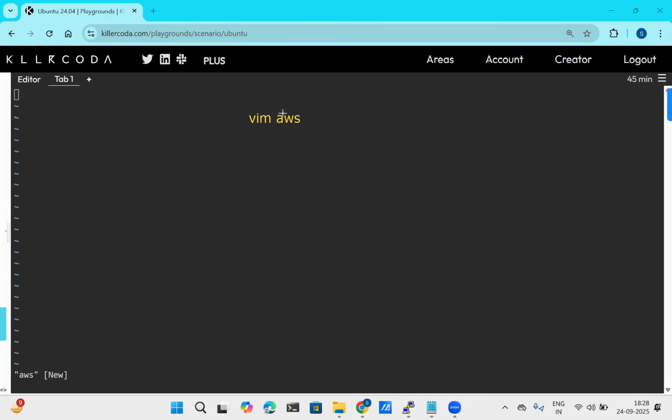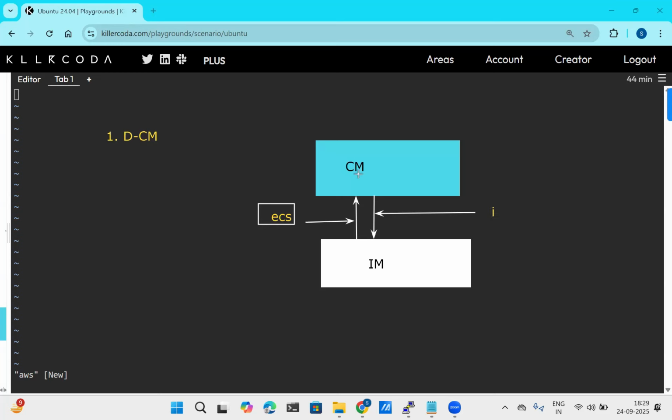You have given a command called vim. First, the VIM editor searches whether the AWS file is present or not. If it is present, it is going to open that file. If it is not present, the VIM editor is going to create an AWS file for you and also open that file. So ultimately it was created and also opened. Here my question was, by default, which mode are you going to be in? You are going to be in the command mode, right? So I have said in the VIM editor, by default you will be in the command mode.